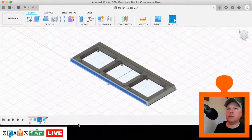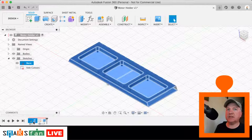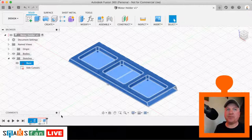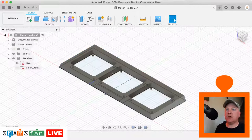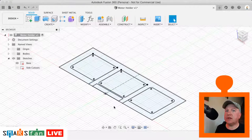Just need to move that up a little bit more so you can see what's going on there. So on the timeline, I was just grouping those two together, and you group them just by selecting the two, right clicking and selecting create group. I'll just move that down so we've got a bit more working space. Okay, so now that we've got that enabled, then this part of the area underneath, let's just turn off the body for a second. This area here is the bit that we want to extrude out.